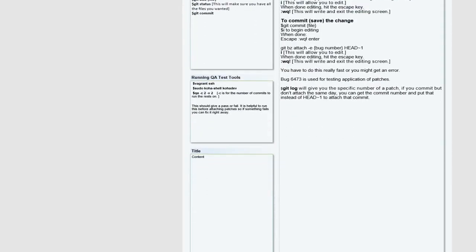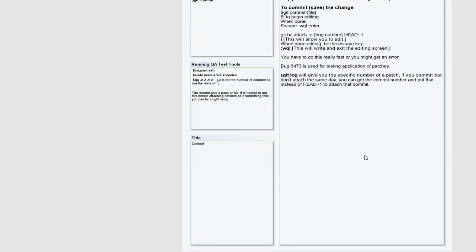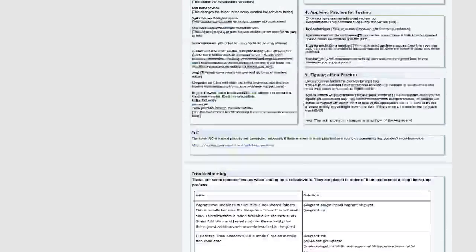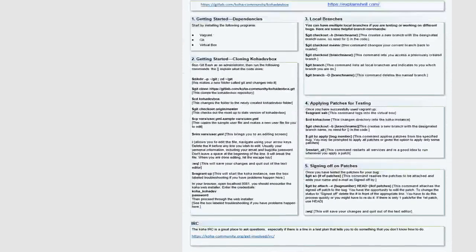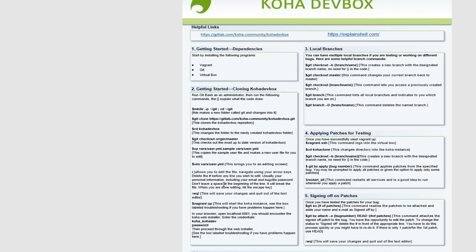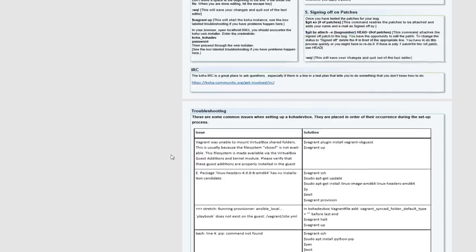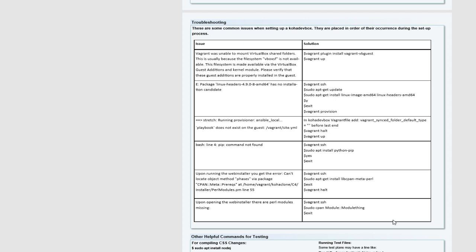I do have some more space to do additional sections here. Let's see. Yeah, because I have dependencies, cloning Devbox, using local branches, how to apply patches, how to sign off on patches, a little thing for the IRC in here, some troubleshooting.